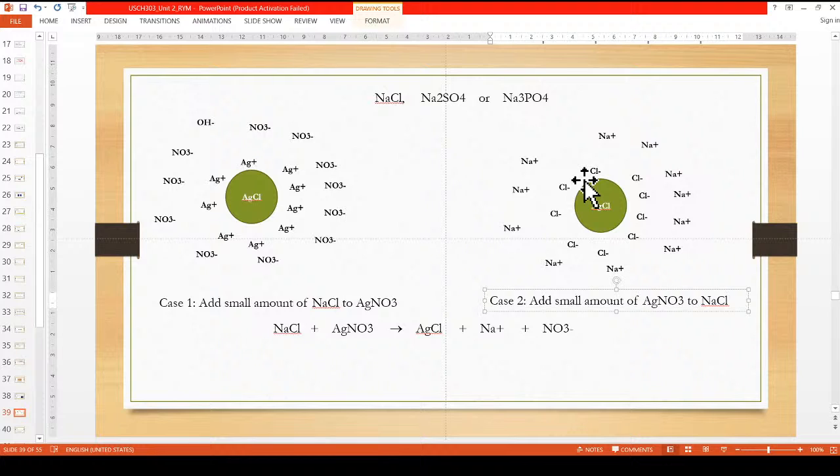When will the Cl primary layer form? When your host lattice contains a negatively charged ion common with the precipitate. So there will be formation of a negative primary layer, and then your host Na plus ions, which are in plenty, will form the secondary layer. Again, in this case there is formation of an electrical double layer. This electrical double layer will protect your centrally placed molecule from precipitating. So this will not become a large precipitate; it gets no chance to grow.